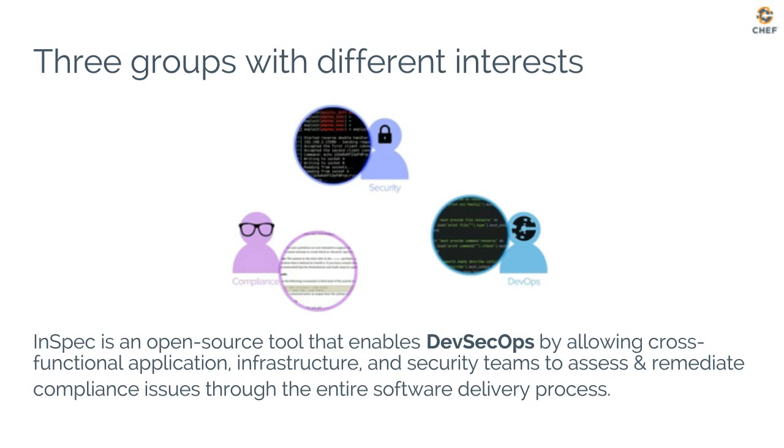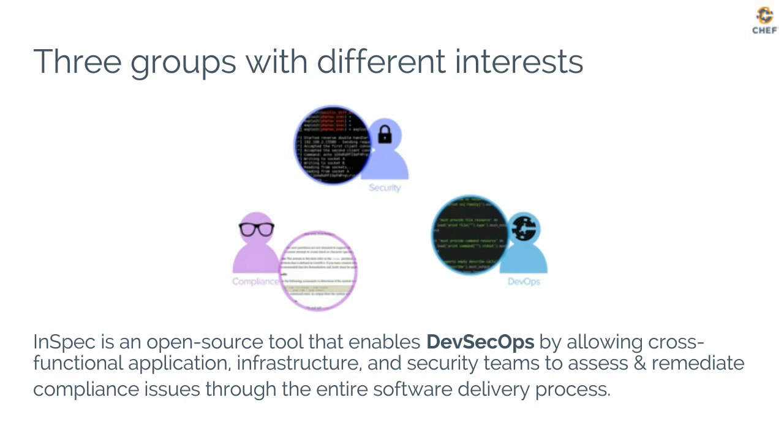So fundamentally, InSpec is a software product and an open source tool to help you bring these three groups together to provide what we call DevSecOps. But really, you can think of it also as a communication tool to get everybody on the same page about what it actually means for us to be compliant and secure in our companies.